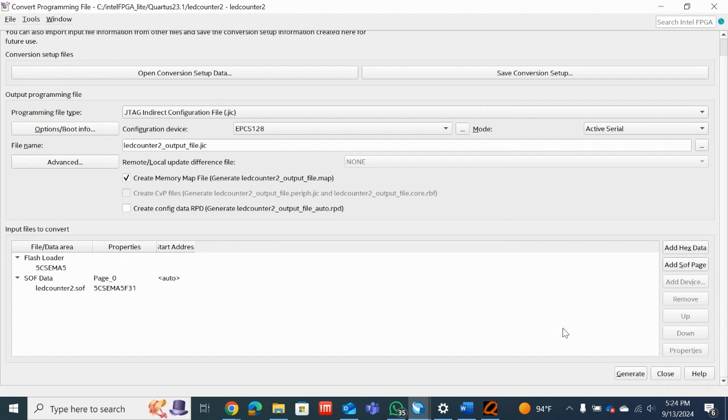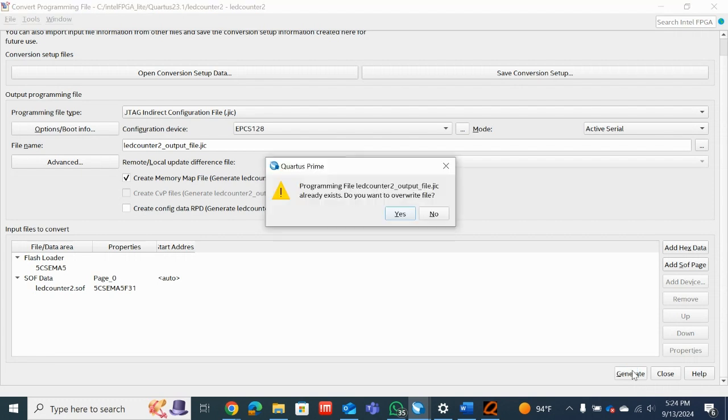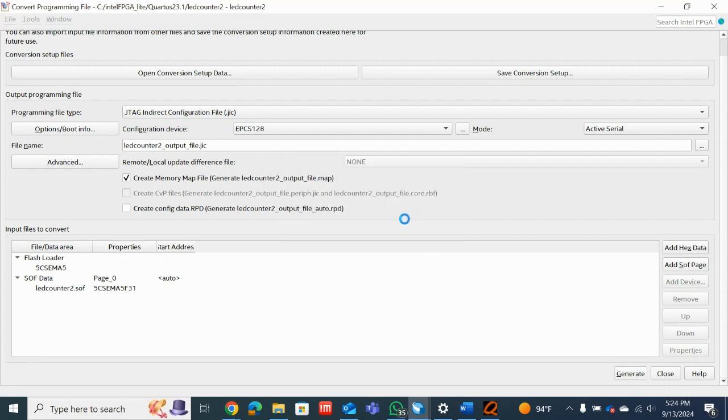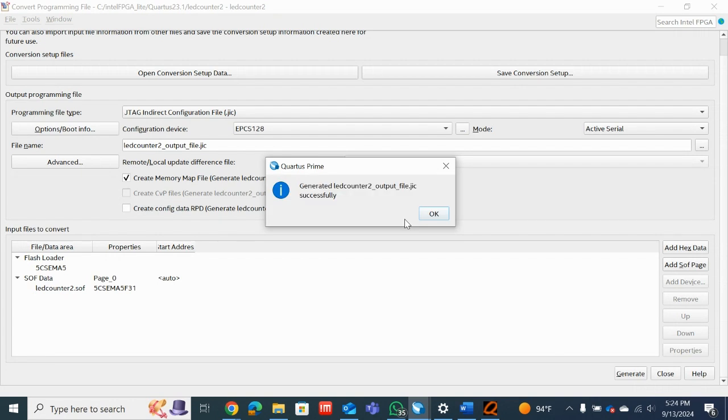Then click OK. Then we click on generate. Yes. So a new output file has been generated successfully.